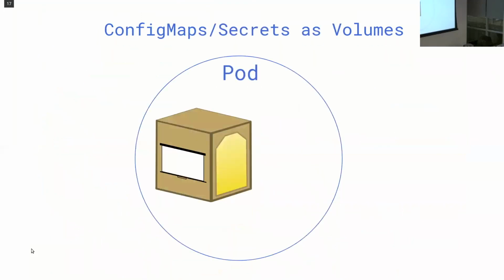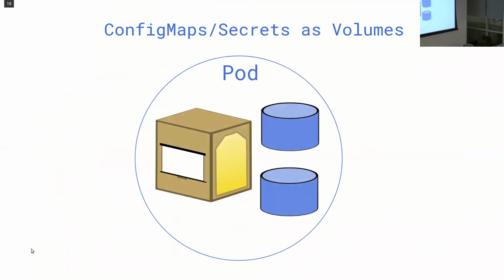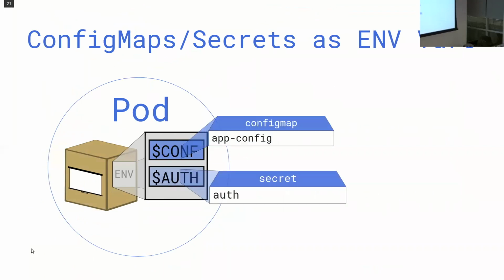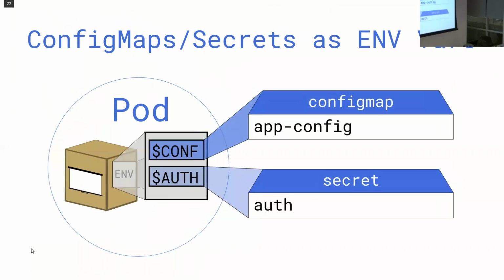I didn't cover config maps and secrets a lot in the presentation. They're both just key-value data stores that are handled slightly differently in Kubernetes. But you can take those and mount them into your pods as volumes. You saw that with the YAML, where I put some markdown into the application, and it came out of a config map. If you look at the config map, there's just keys and a bunch of text, but it's actually presented to the container as a file. Every key in the config map is the name of the file, and the value is the content. You can also do the really traditional thing, where you take config maps and secret values and use them to populate environment variables in your pods. So that's how you get all your configuration.